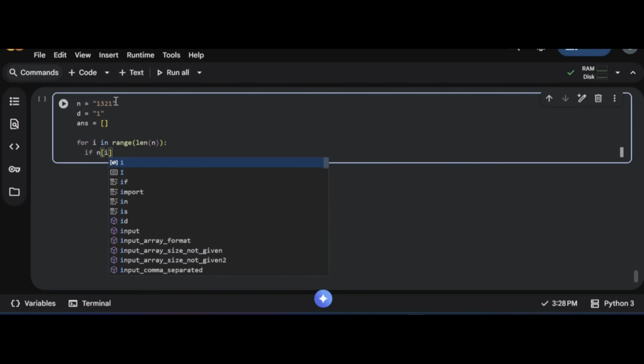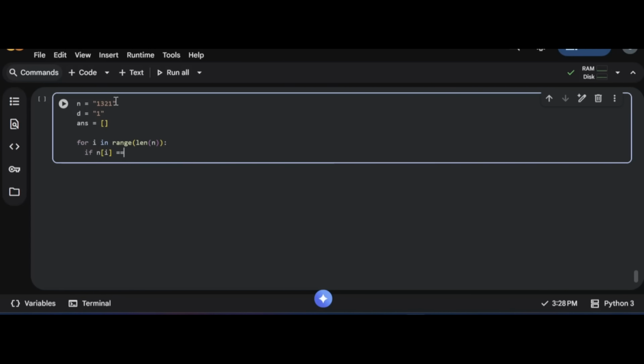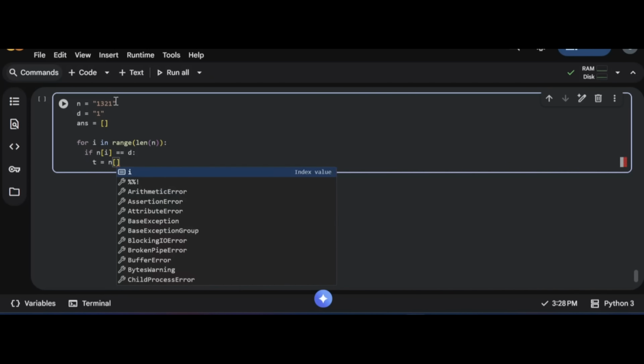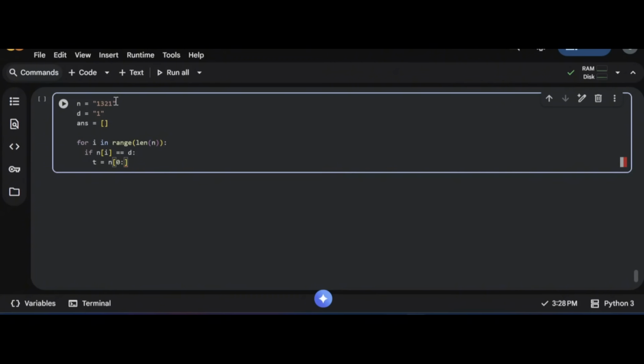We'll check if my n of I is equal to my digit D. Then what am I doing? I'll take a variable t and write down the exact condition, that is 0 all the way till I, then plus n of I plus 1 all the way till the end.